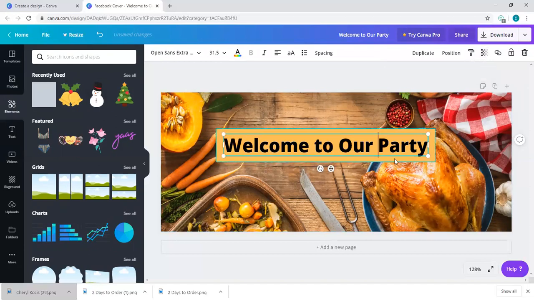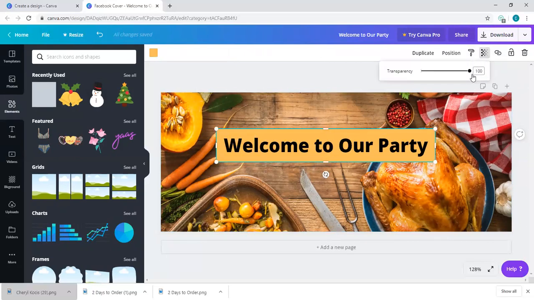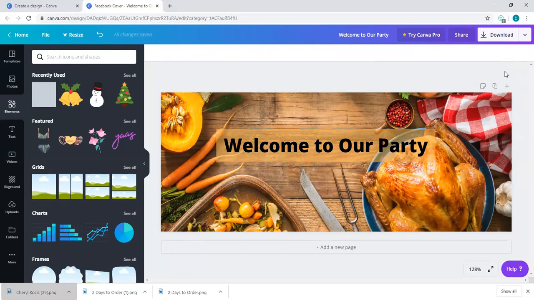So I want to make sure we're in the right box here. So click out of that. We want the box. There we go. Now we're going to lighten up our orange box. You see how the turkey becomes more visible, but we can still read the word party. How awesome is that? And now you have a great image that you can use for your virtual parties for the banners.